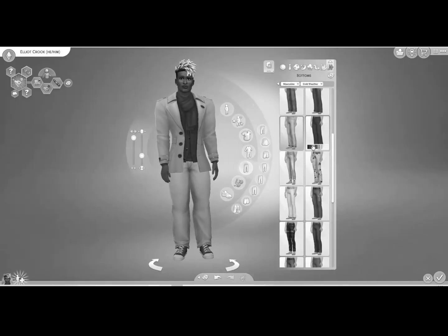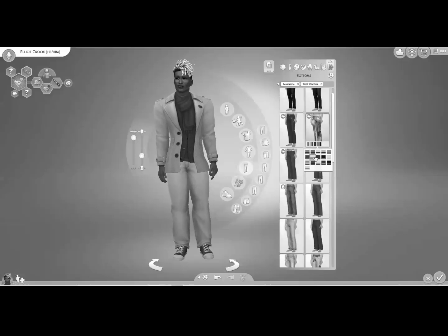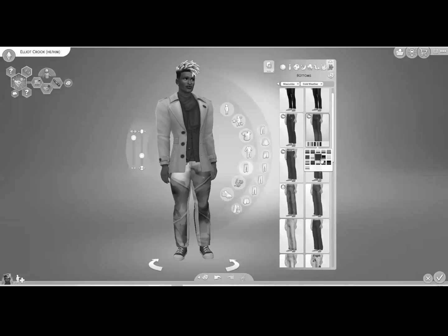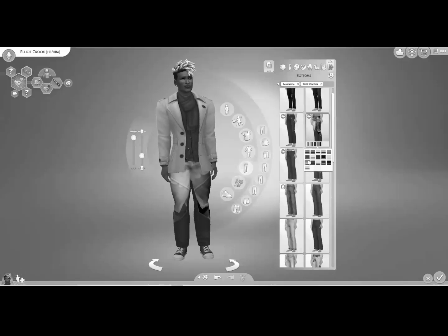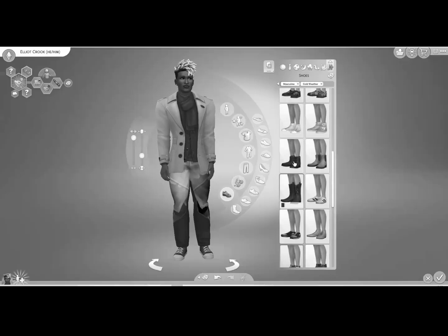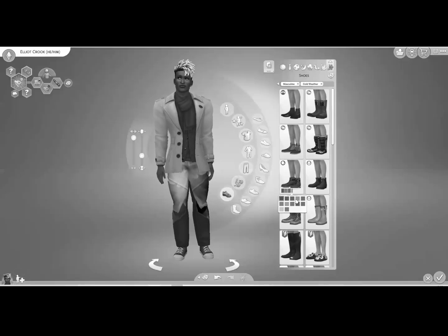Let's see about the trousers. Okay, so we've got a lot of pattern in these ones. I'm going to pick a more patterned swatch just to see if I can blend the colors, because that looks like the grey in the jacket is similar to the grey in the trousers. So we'll see how that comes out for him. And then we'll pick some shoes. Again, I'm going to go for a boot. I think I've used this boot on his other outfits as well, so I'll go for a different one. Yeah, we'll go for that one.